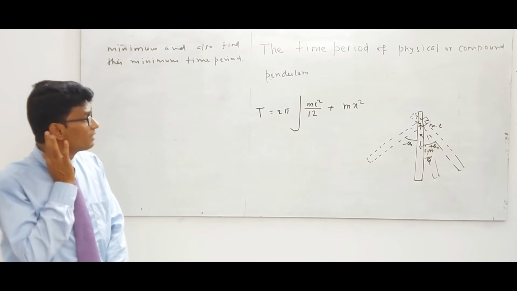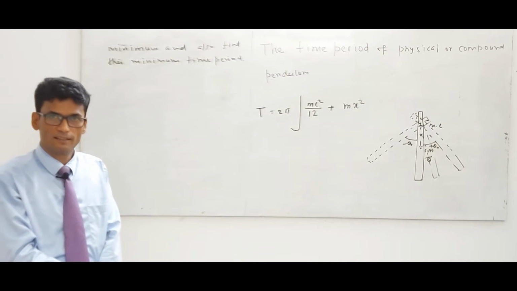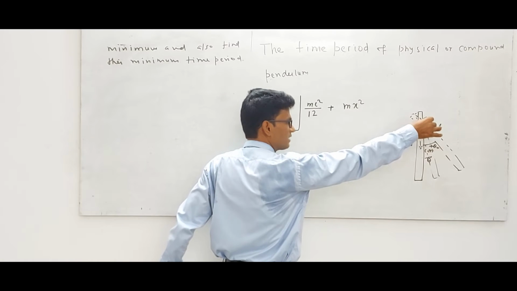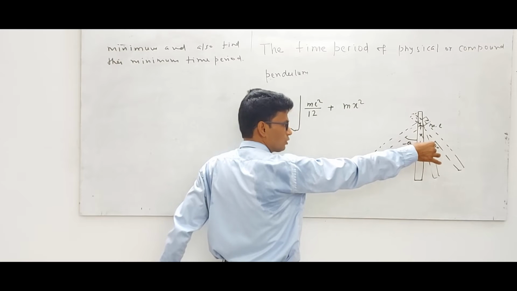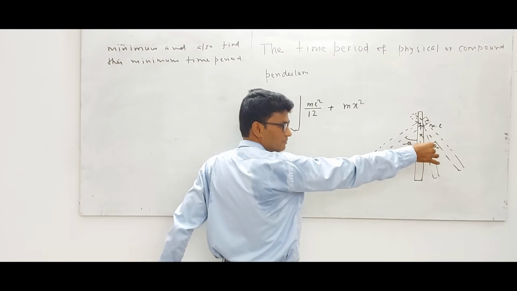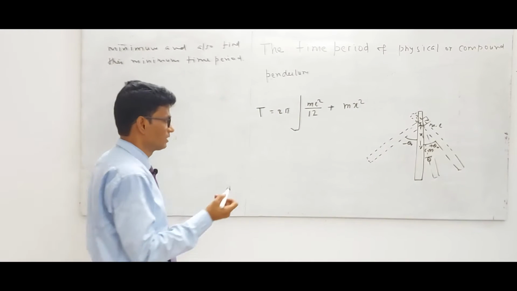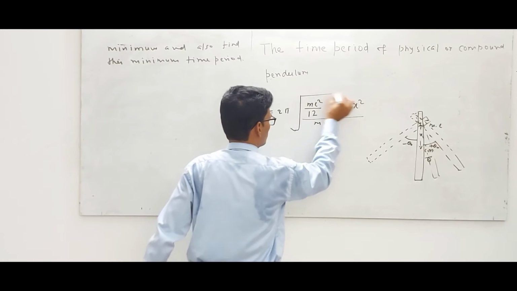This time, where is the suspension point? That is the problem. So that is why, along the horizontal axis, again we are using the parallel axis theorem. Here is the center of mass axis. The moment of inertia I know is ml square by 12. So treat all the masses as a point mass concentrated at the center. That is called the center of mass. So this we have as a point mass, and the perpendicular distance is x. That is why mx square over mg x.